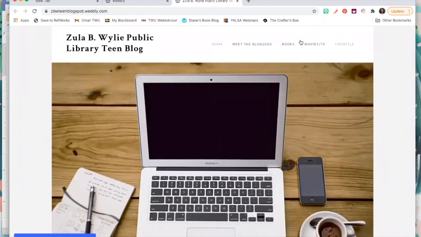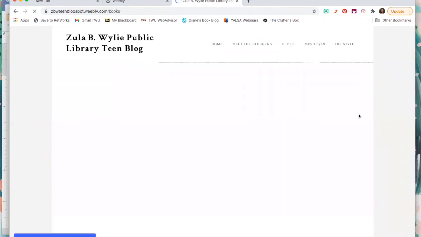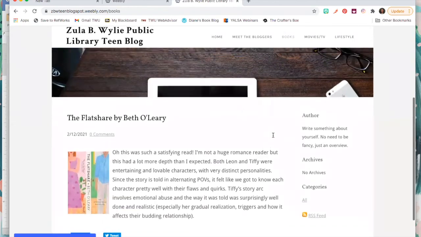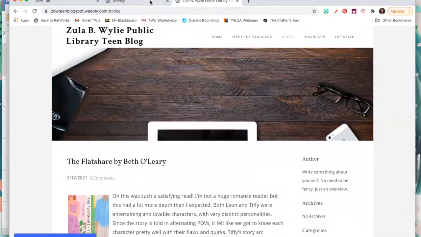And then, of course, you can click on whatever page you posted in, and then you should be able to see your post here. And then if anyone has some comments about what you've written, they can always add a comment in here as well, and you can see that. All right, so that is everything that you need to know to get started with your posts.